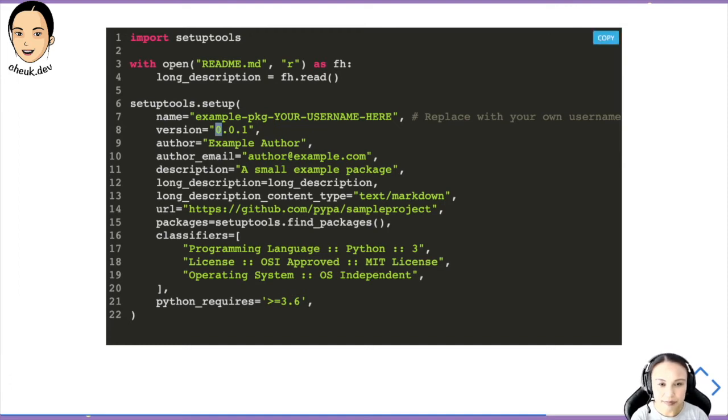Okay. Author. You can put your name there if you want your name to be published and labeled as this is your thing. I would encourage people to put their name there to get credit. It's good if you publish something on PyPI and it becomes useful to people. Even though it doesn't need to be very popular, if it gets slightly popular and you put your real name there, then your future potential employers may find it, and you get credit for it.